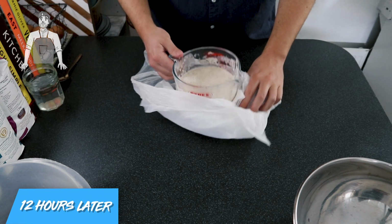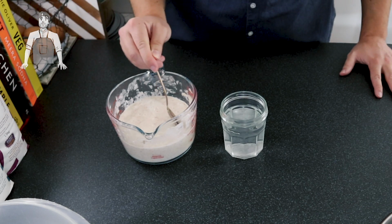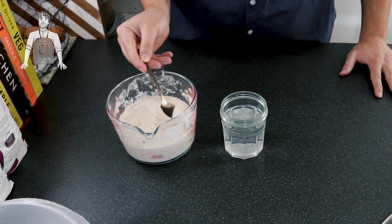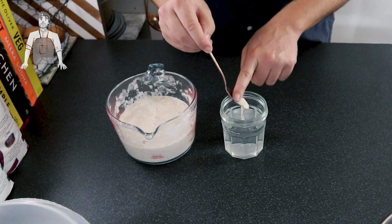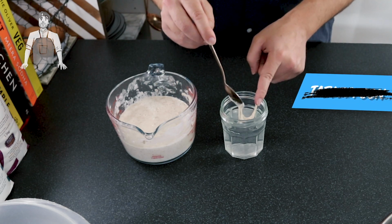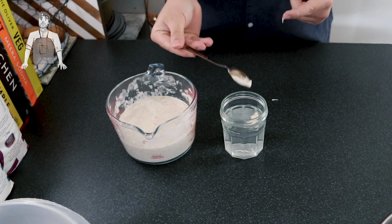The next morning, you've got this lovely little mixture. It should be bubbling and foaming. To test it's got enough air in it, we're going to do a floating test. Take a little bit of water in a cup or a jar and put a tablespoon of the levain into it, and it should float on the surface like this.